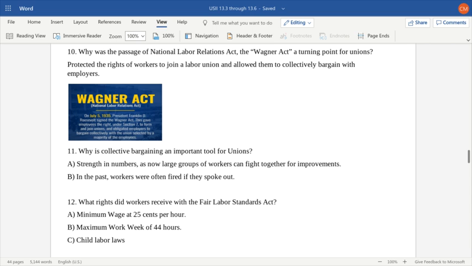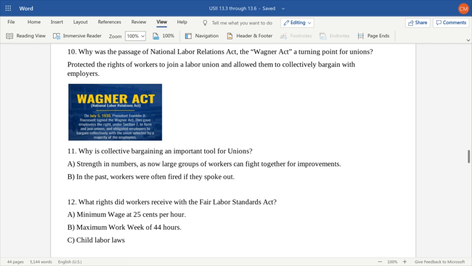Now, collective bargaining, as we look at 11, is really an essential tool for unions. A lot of different professions have union representation, including teachers, who are part of the MEA, the Metuchen Educational Association. And we as a union collectively bargain with the Board of Ed for a wide variety of different things, including healthcare coverage, benefits, and things like that.